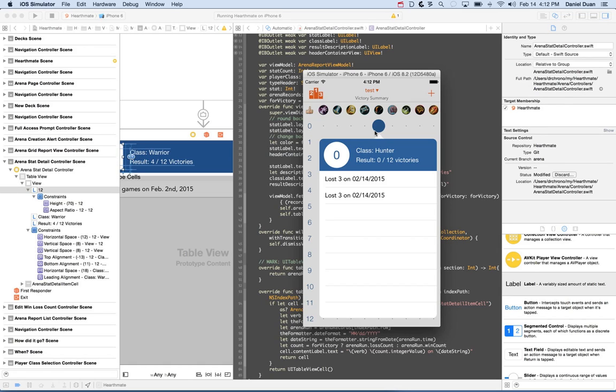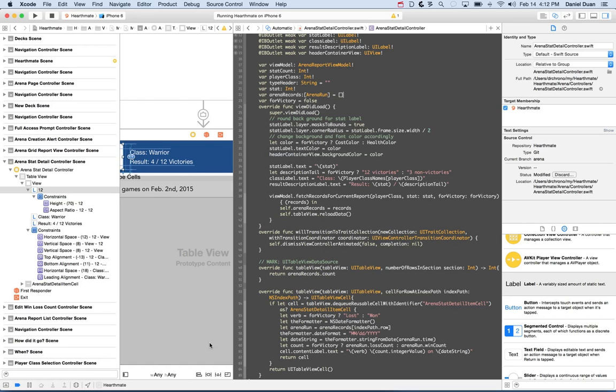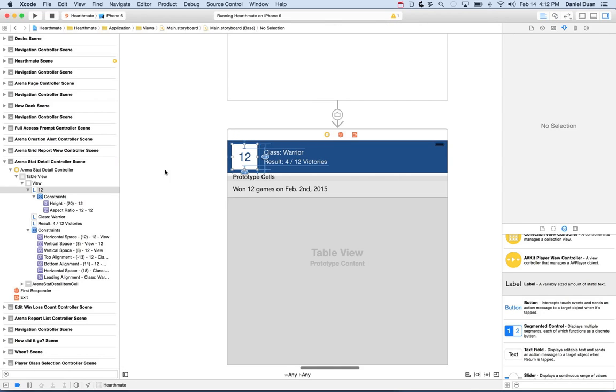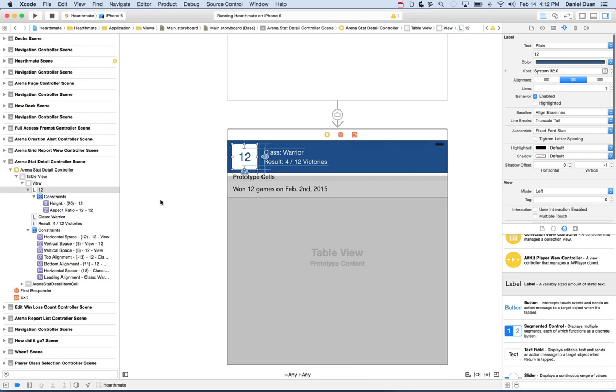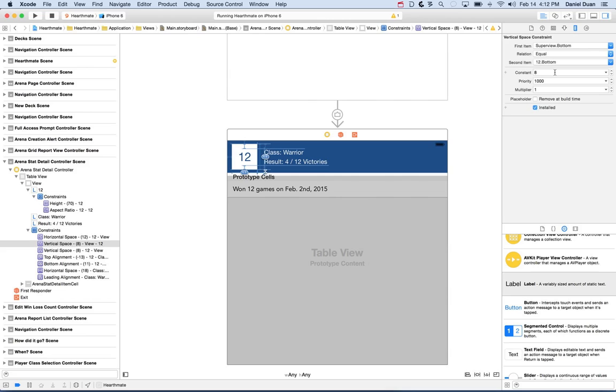Yeah, this is better than the one line thingy, right? But I'd like to decrease the size of this label slightly. So the distance to top, let's give it 15.